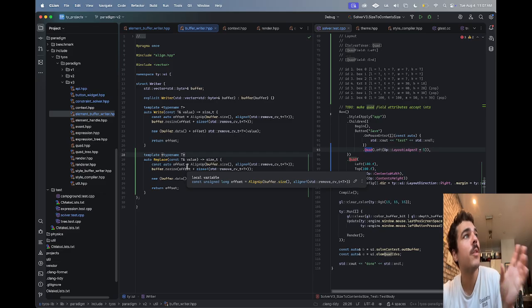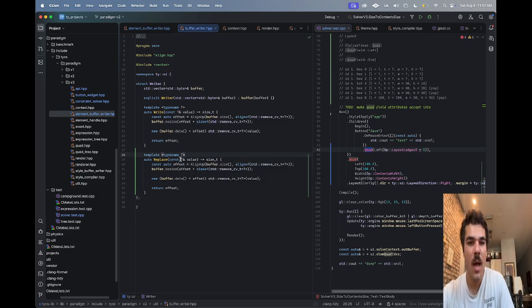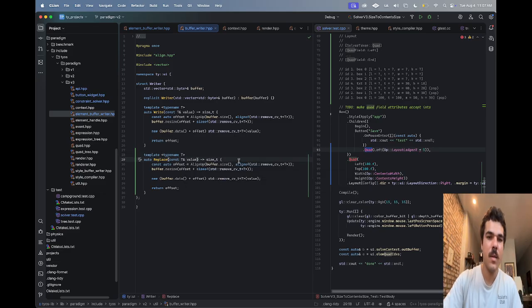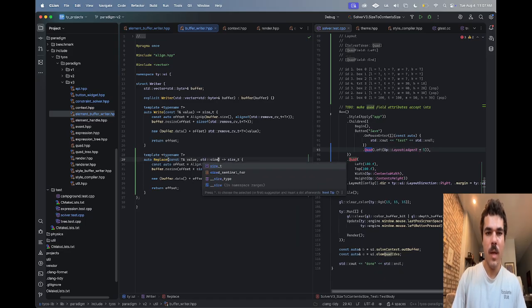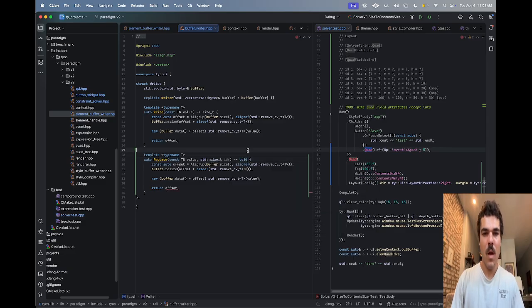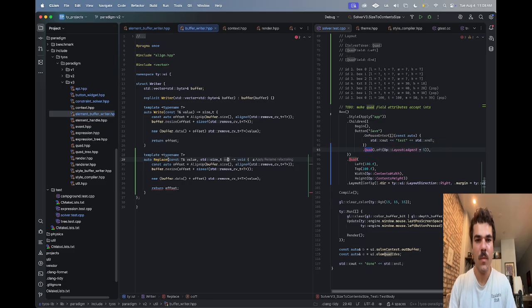Because what we also want to do is replace at a location. We want to say std size t idx or offset, and we don't need to calculate it, we don't need to resize, we can just say boom.